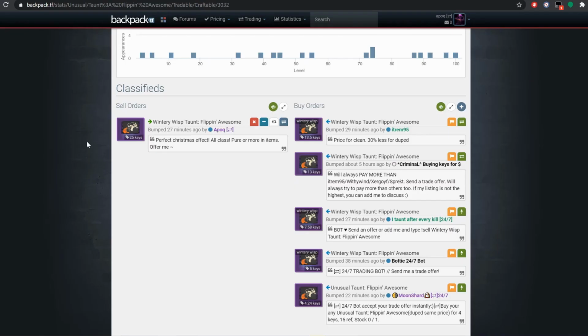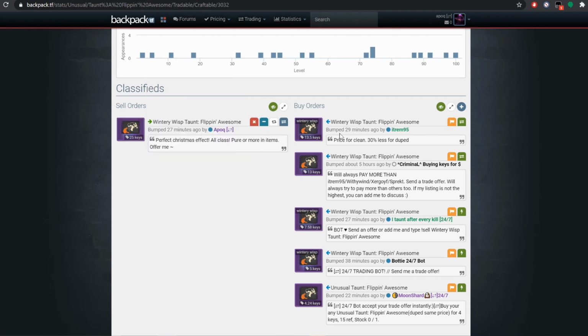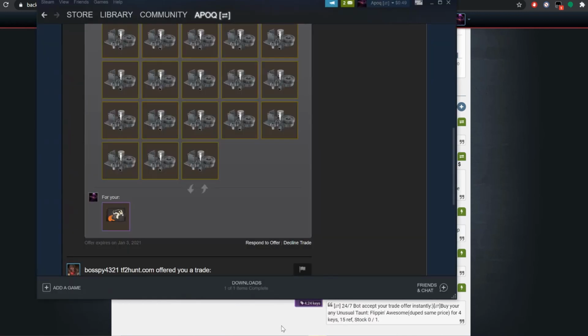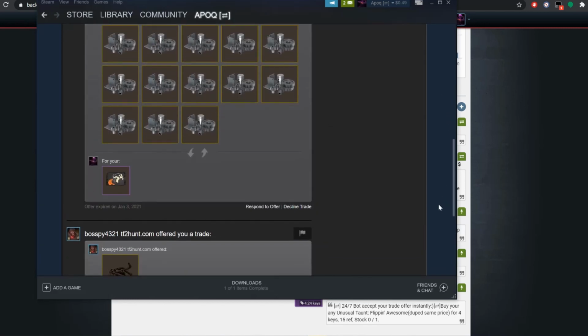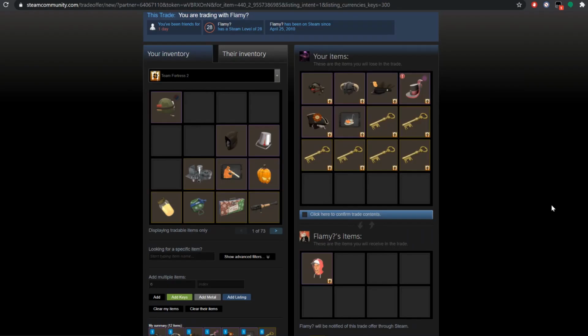I love that. So here I'm selling this Wintry Wisp Flippin' Awesome. I got it in the last trade for the Scorching Flames Cold Snap. It's worth like 13 keys, but buyers were higher, so I just listed it really high at 25. But I got a deal for 18 and a half keys pure, so that's pretty good, and nice to get some more pure.